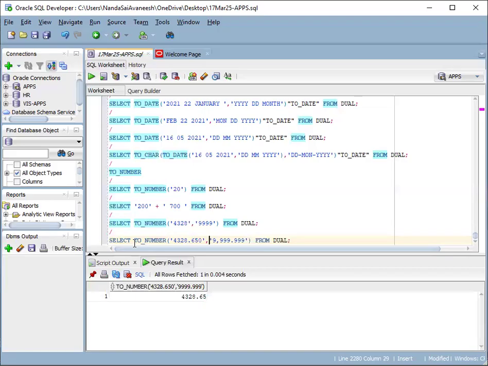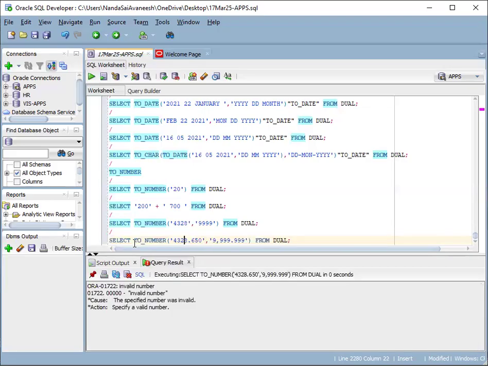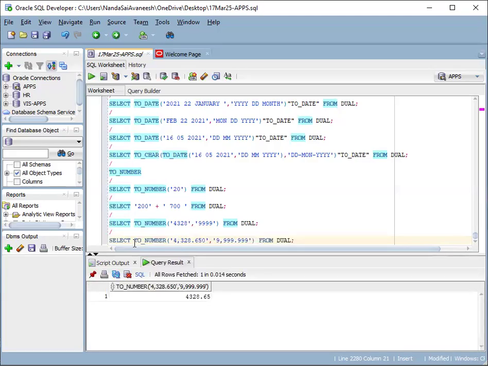Suppose I add a comma, then it is throwing the error. Here also, if you put the comma in the format, then it is converting. That means you are saying this is the number format to convert, so since the comma is there, in the format also you have to provide the comma, so that automatically it will convert into number format.